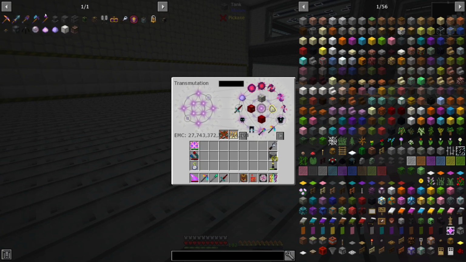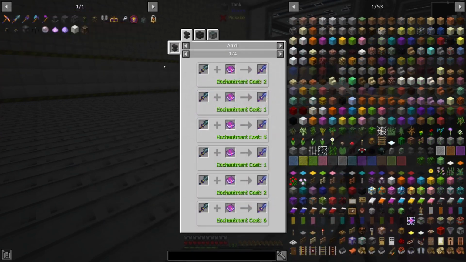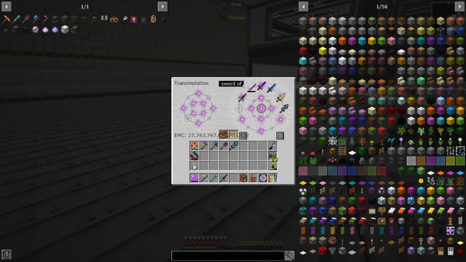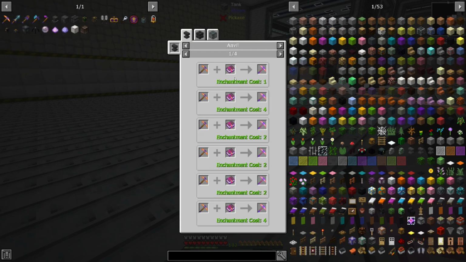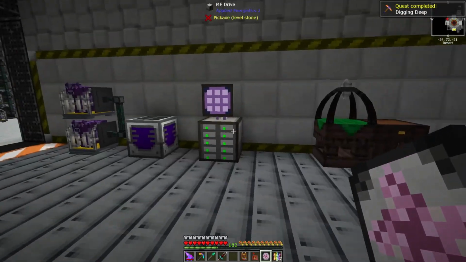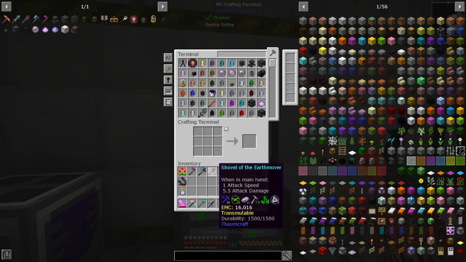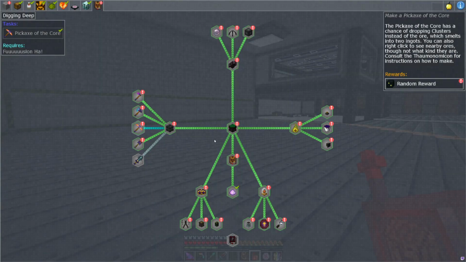So let's see how many of these are going to be in here. So we have the Hoe of Growth. We can do that. Axe of the Stream. There's this guy. This is Shovel of the Earth Mover and Sword of the Zephyr. There we go. That one didn't register, so that might be one that we actually have to craft. And the Pickaxe of the Core. All right. So let's just toss these guys all up in here and see what didn't actually take. So yeah, okay, so I was wrong. It's not the pickaxe, it's the Sword of the Zephyr.